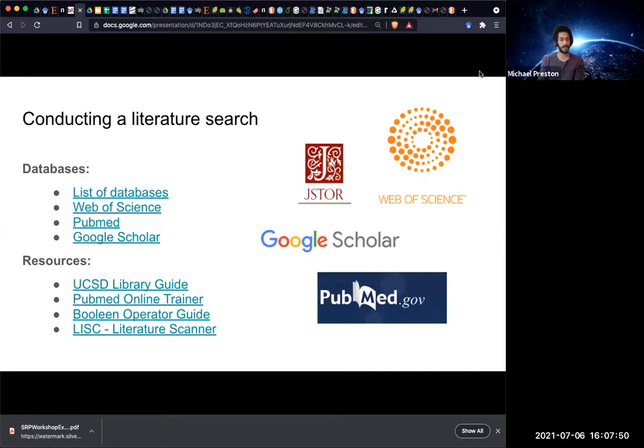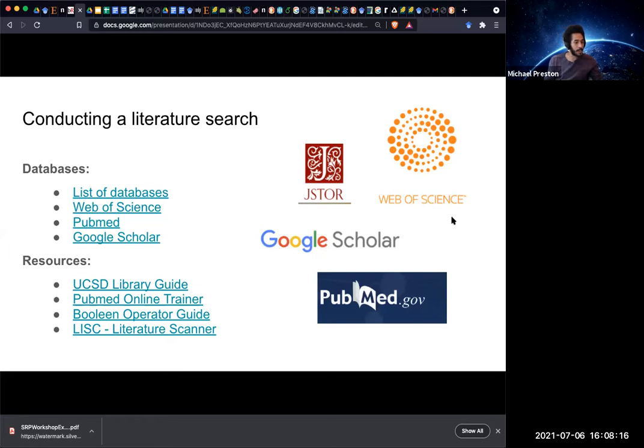The different pros and cons of these different search engines are explored in greater detail on this first resource link here provided by the library. And Google Scholar is also a great resource. This differs slightly from these other databases in terms of how specific you can get with your search terms, and also whether you're searching through just the abstract or the full article. So depending on your goals, you might utilize one of these different resources.